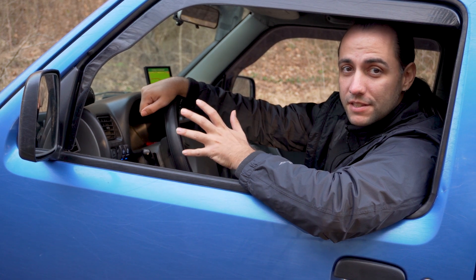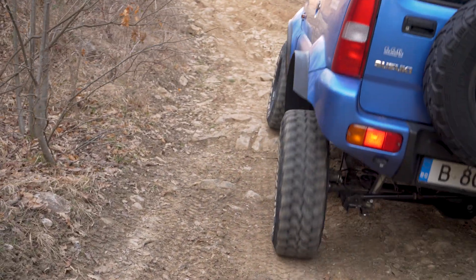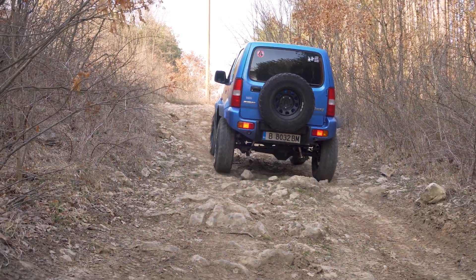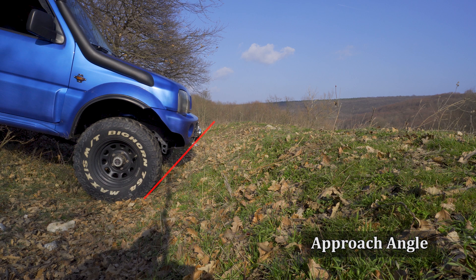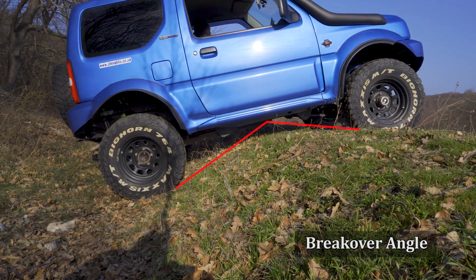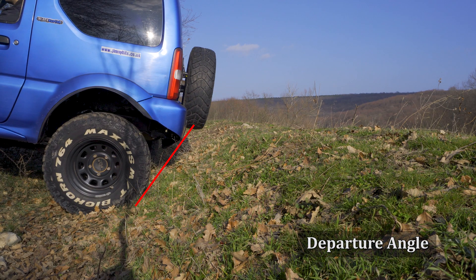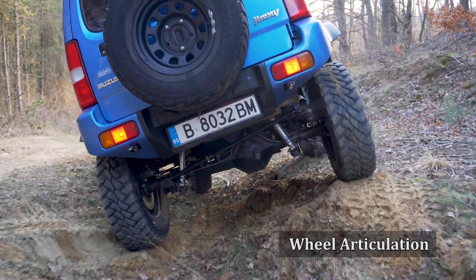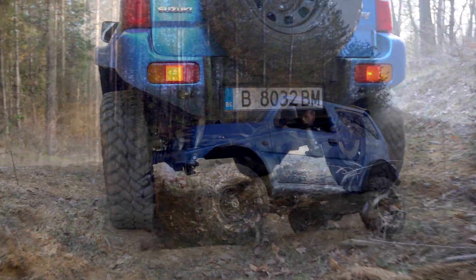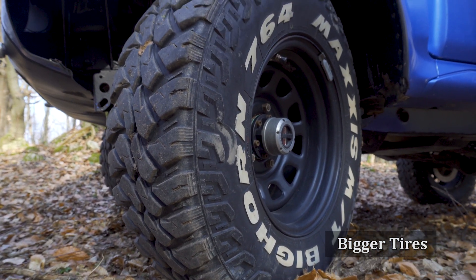Let's start with why it is good to have a higher suspension lift in the first place. By lifting the vehicle higher you get a steeper approach angle when facing an obstacle, an improved break-over angle or clearance at the center of your vehicle, and of course a greater departure angle at the rear. Better wheel articulation — or greater wheel travel — gives you a better chance to keep all four wheels on the ground, meaning better grip on uneven terrains. Bigger lifts also make room and allow you to fit bigger tires.